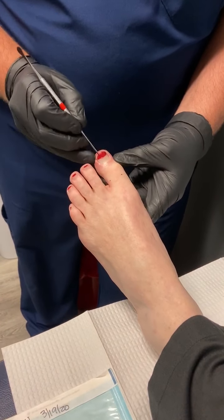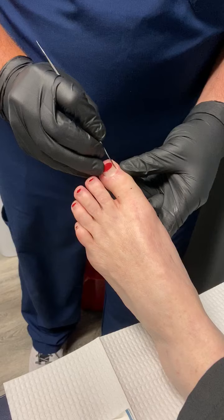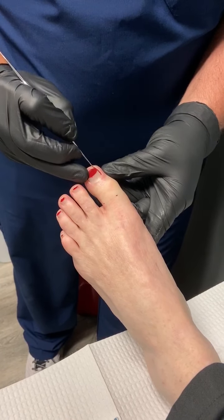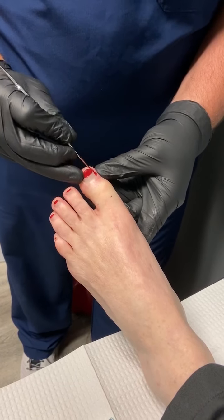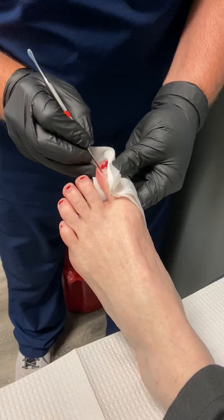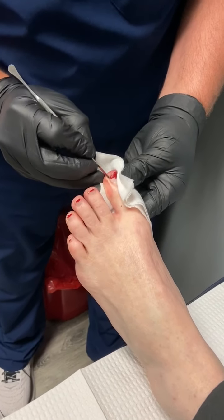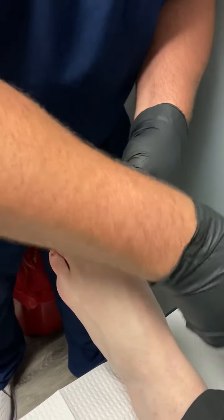She's ingrown on this corner and this corner. This is called a spatula — nice and flat. We're going to slide this down this side, release that, and slide out and under the nail. No pain, right? Good. You'll feel a little bit of pressure. Yeah, that's what I feel. And now we're going to do this side — slide under the cuticle, down the corner, under the tip of the nail. Feel it pop.